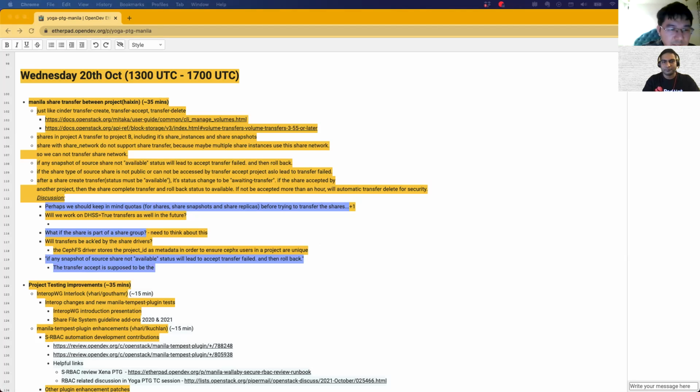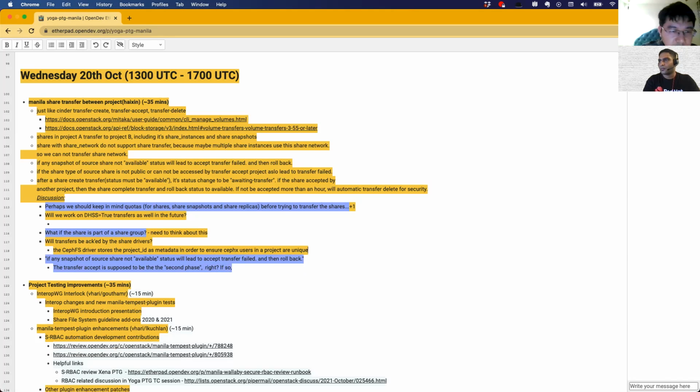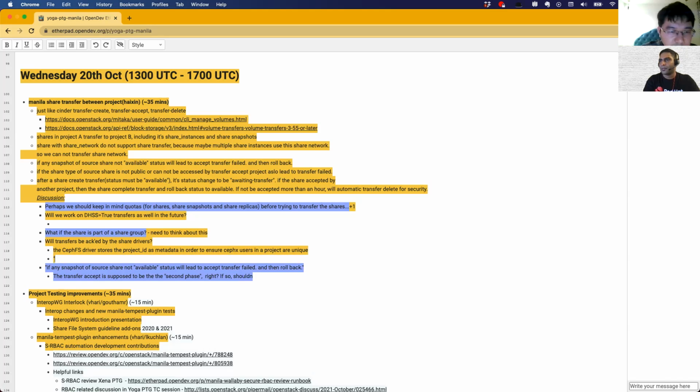If the CephFS driver stores project ID as metadata, I think it is necessary to change it in the driver. If any snapshot of the source fails, well, later.